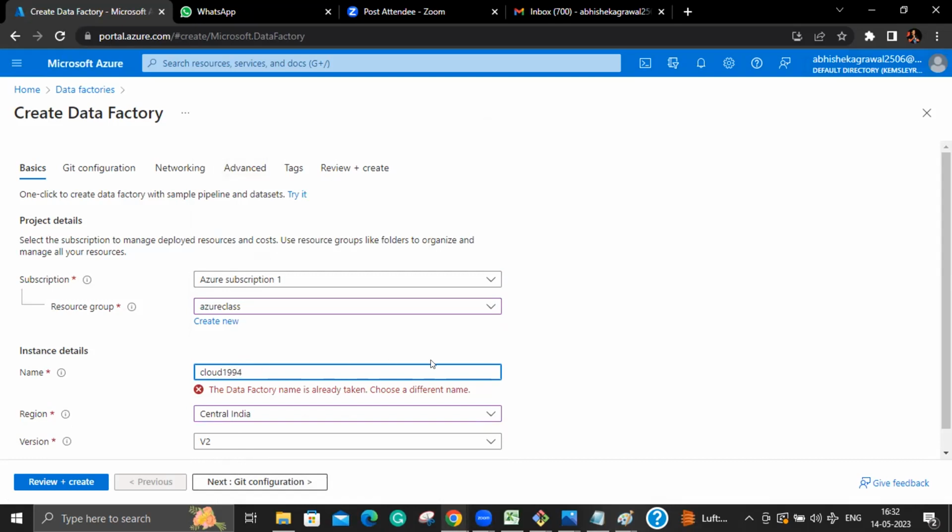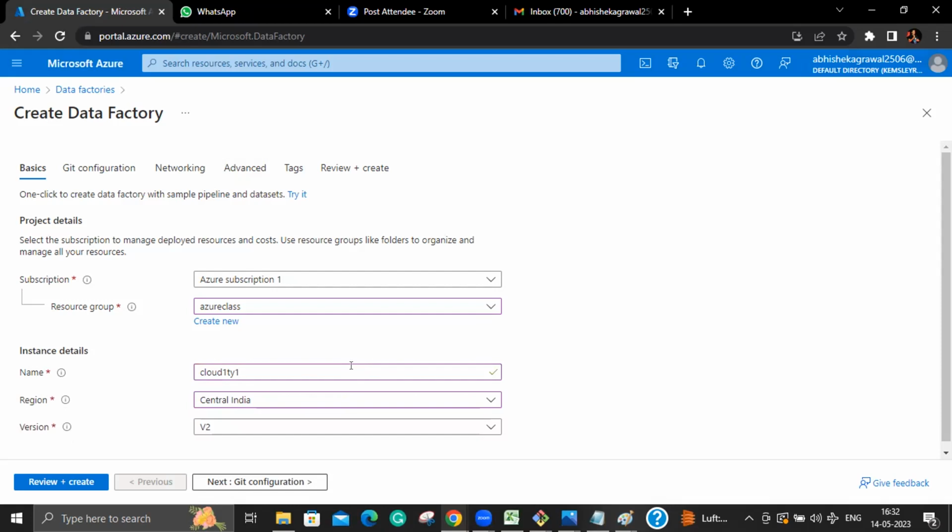The region should be the same that we have selected for the destination, I mean Azure Blob Storage or Data Lake. For the Data Factory, the region should be the same as the destination.